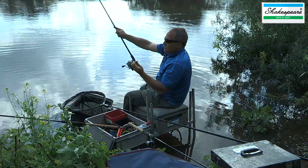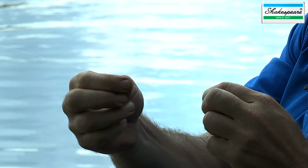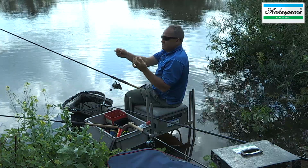I've got quite a long hook length, and that's something that's really important. Most of the time when I'm stick float fishing, I don't like to have dropper shot too close to the hook. And again, I just think it gives the bait much improved presentation by doing that.